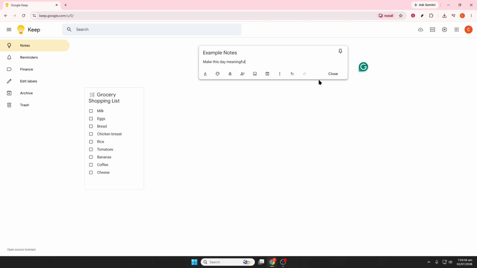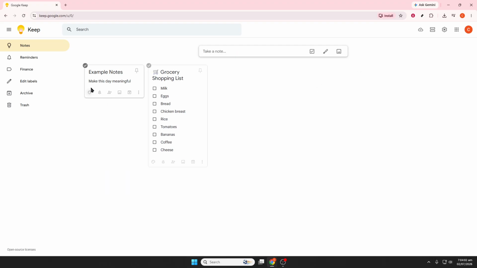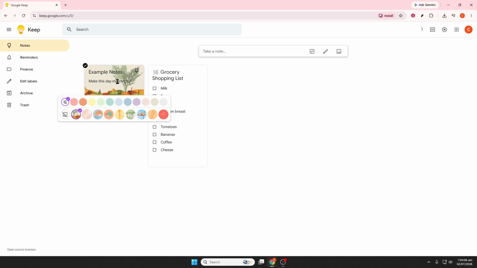If you already have more than one Google account added to your phone, Google Keep may ask you to choose which one you want to use. Simply select the account where you want your notes to be stored and synced. This is especially helpful if you use separate accounts for personal and work-related notes.